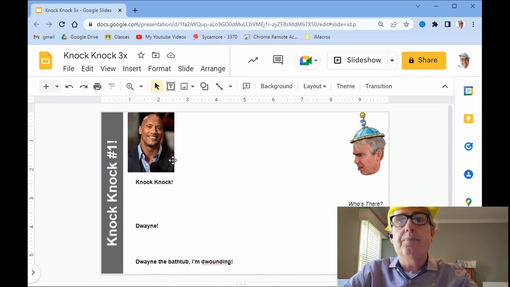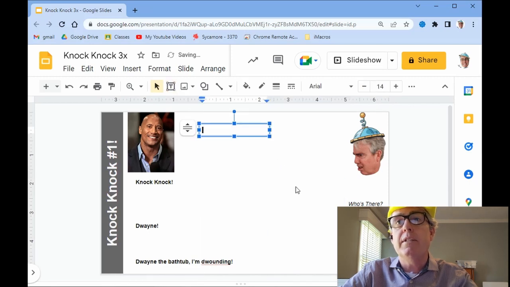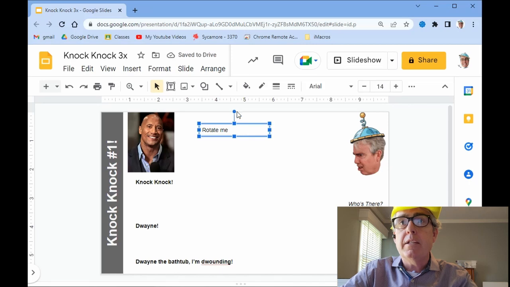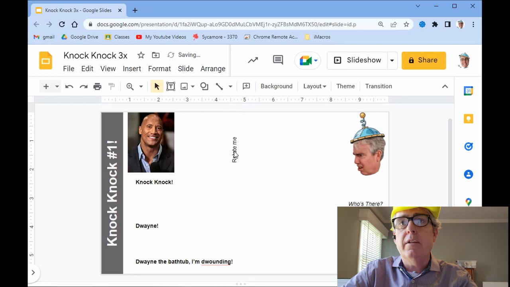I'll do one more time. You can cut out now if you think you got how to rotate text, but to rotate text, you have the text. Rotate me. You click on it, you click up here. If I don't hold down the Shift key, you can see it goes free, and it's hard to get it to the right one. But if you hold down the Shift key, it becomes easier to get it right there. And there, now you've rotated it.